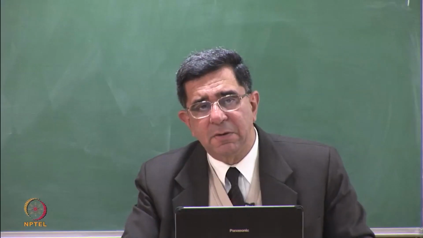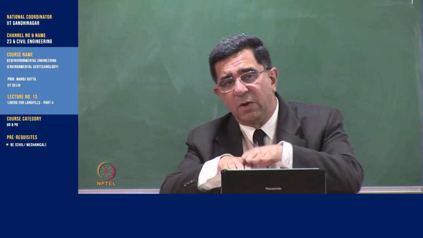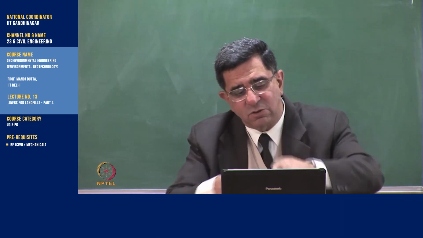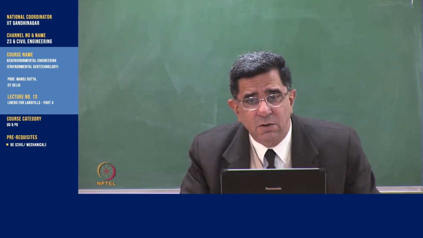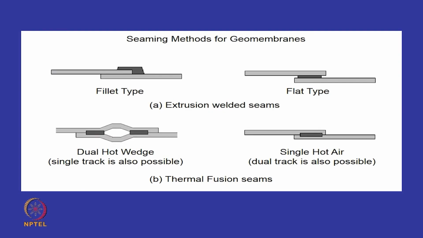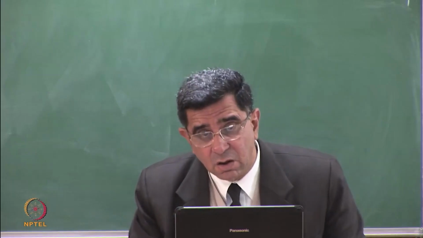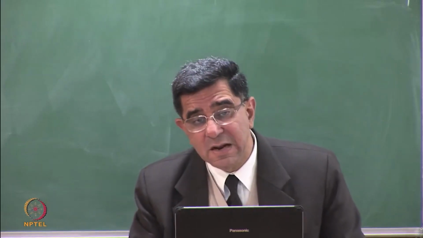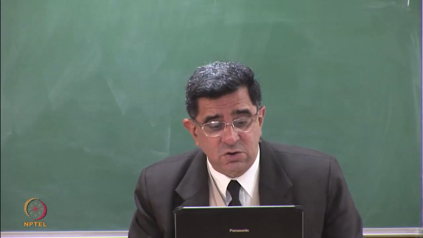Now, when you have an air gap at the center, please remember, suppose you have a 100-meter roll and the two geomembranes are overlapping and a weld is being created like that. So you are creating a tunnel. The good thing about the tunnel is you can check whether it is leak proof or not. If this weld and this weld are good, if I put air pressure in it, the air pressure will not drop, like in a cycle tube. So that's the test. One test for a full length of the roll along the dual hot wedge weld. You apply air pressure, keep it for a few minutes. If the air pressure is sustained, it means there is no leakage.